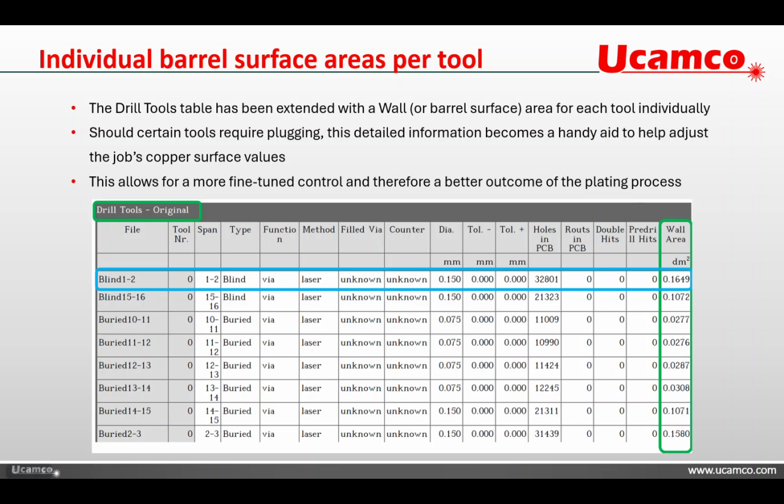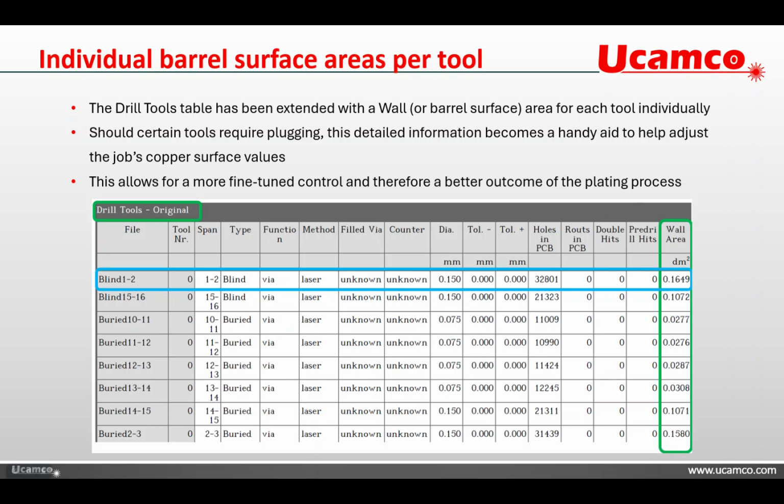Now, the background for this is that if at some point holes need to be plugged, resin plugged or copper plugged or whatever, this detailed information gives you a handy aid to adjust the copper surface of the job at that point, because the barrels that will be plugged will no longer be exposed to the plating process.